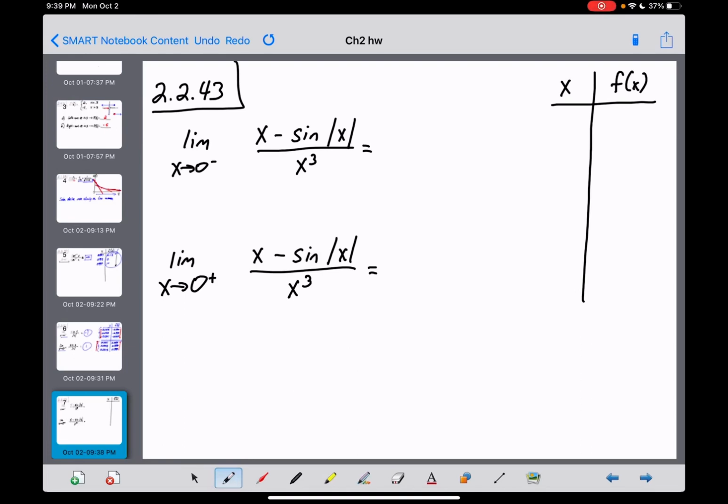All right, number 43 here is a lot like 41, which I just did. Directions say find the one-sided limits and either do it numerically or graphically. So I've been set up to do numerically for a while. Although, if I think of it, I'll show you at the end here. Once you get it set up to do numerically, graphically isn't really a whole lot harder.